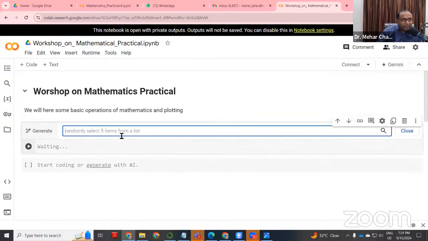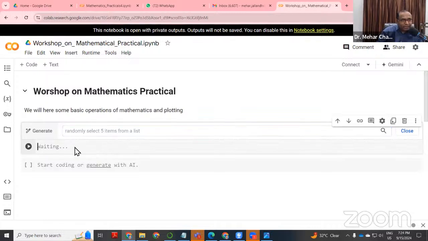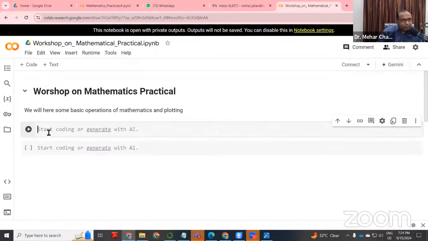Now this part is where we can write the code. Here you can perform some experiment, say basic operations. Hash is used for comment. Comment is nothing but the description of what we are going to do.